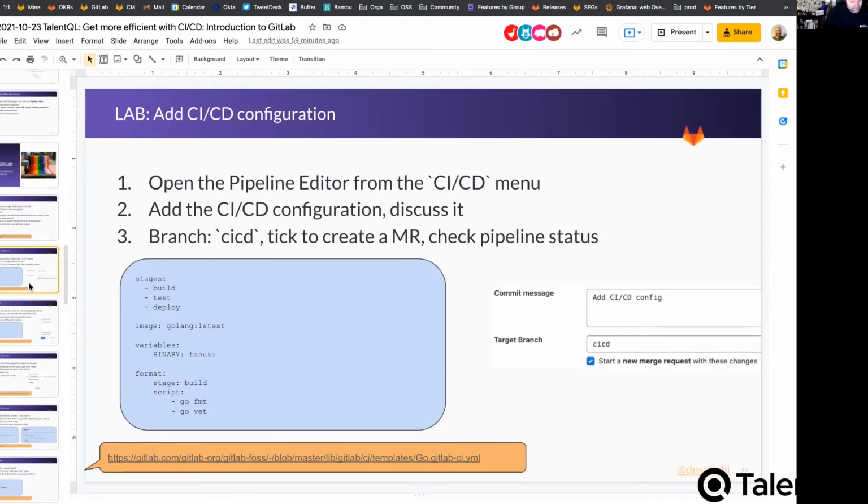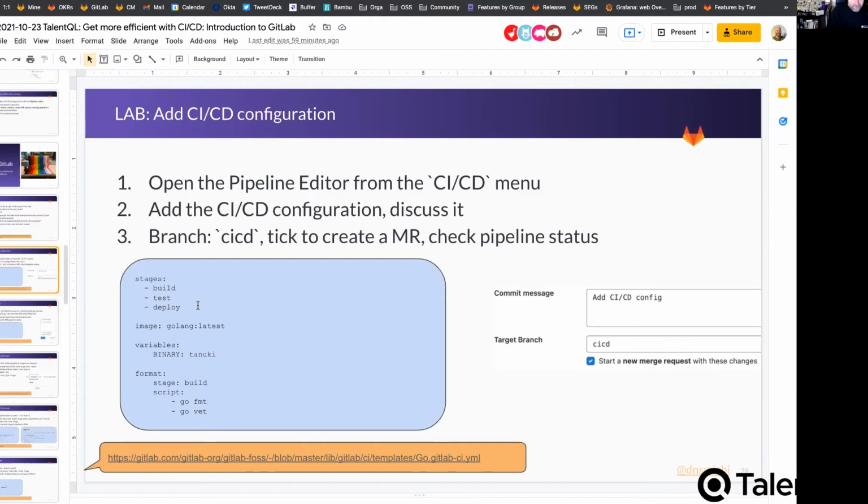In order to now test the Go Tanuki code, we want to add a basic CI/CD configuration. One of the things which is important is we can organize jobs into stages. So we basically define the stages as an array, as a list, with build, test, and deploy.